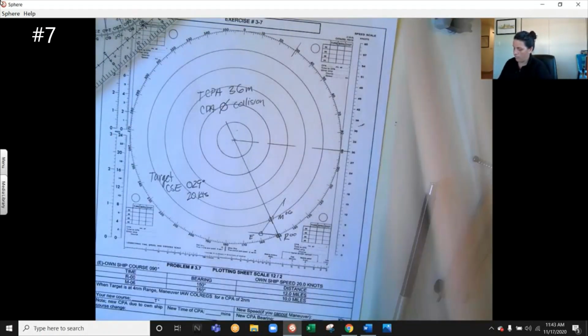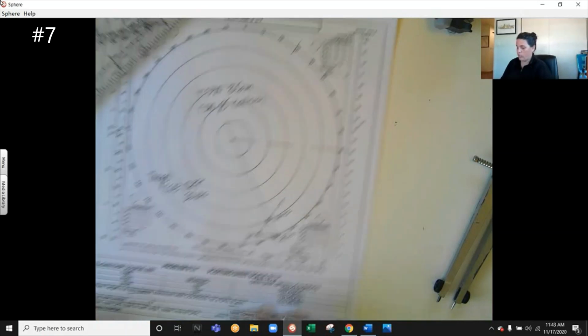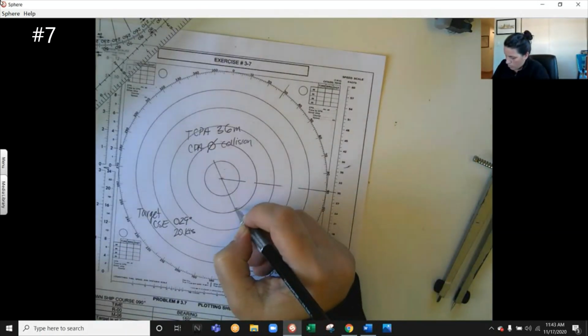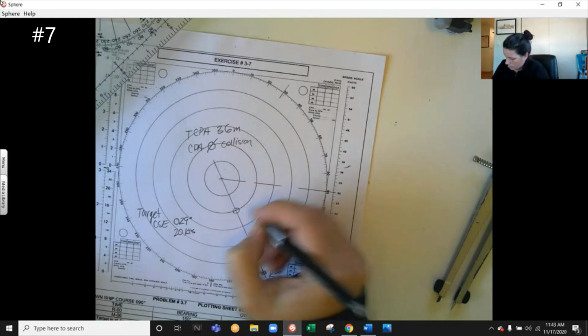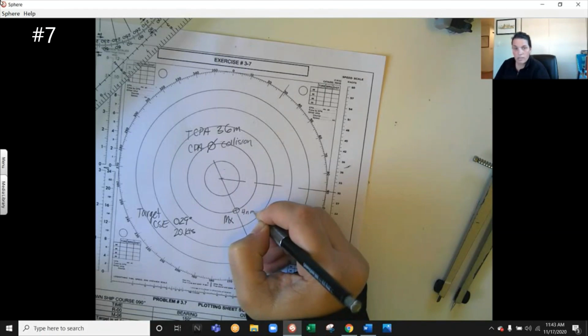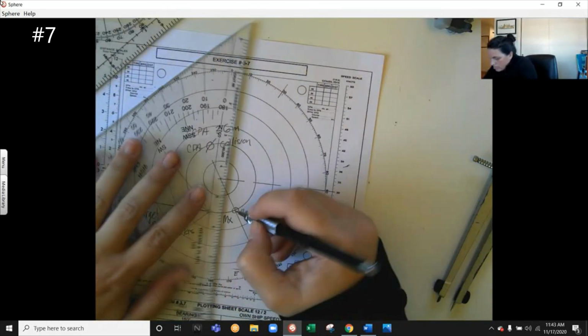So we have a MX at 4 miles and a CPA at 2 miles. So our MX is at 4 miles, and we want our CPA to be 2 miles.